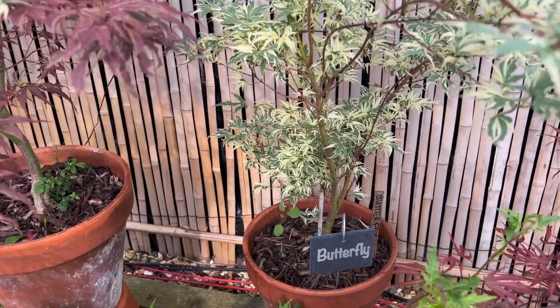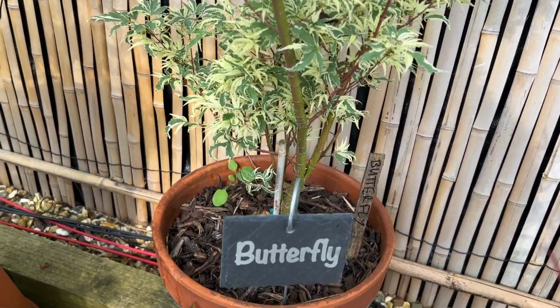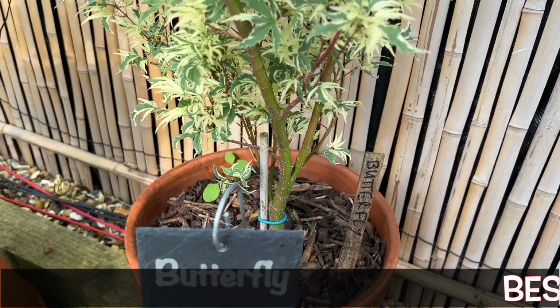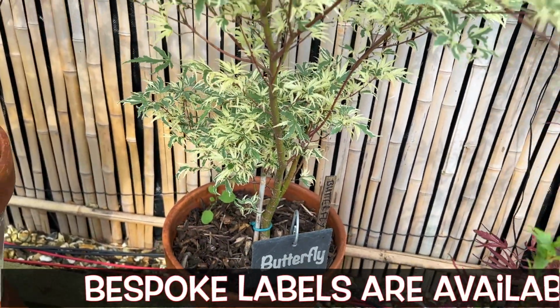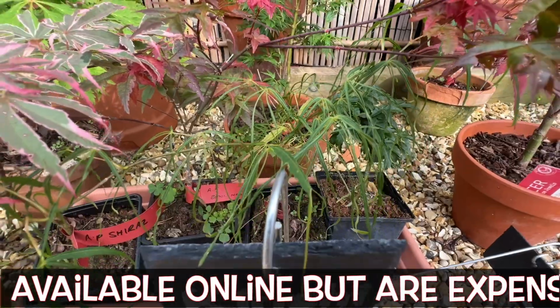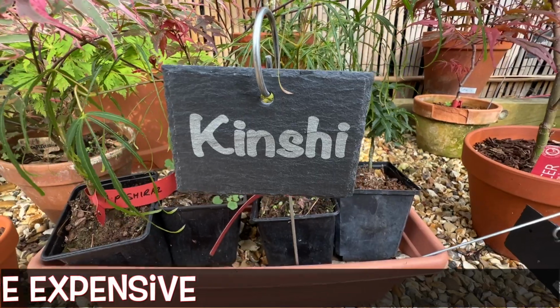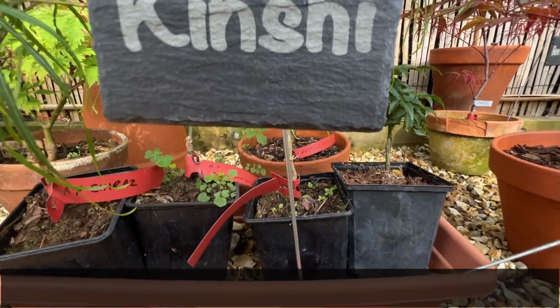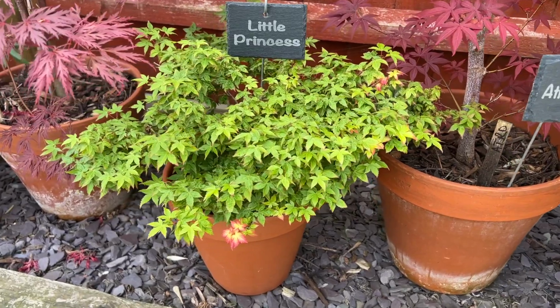That one more typically is a pot, and there's plenty of room underneath this tree to display it, so, you know, quite happy to leave it there really. I can also vary the font size, which is quite good, so if there's not too many letters on it, I can just make them bigger so they stand out a bit better, I suppose. And on this fella here, if the little pot is too small, you can obviously put them in the ground or whatever in front of it.